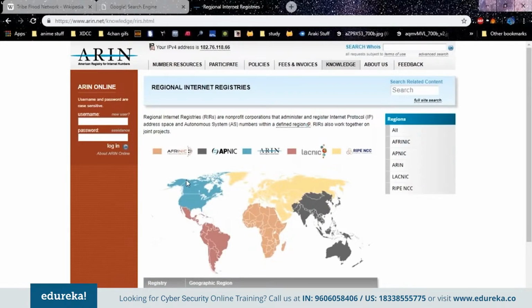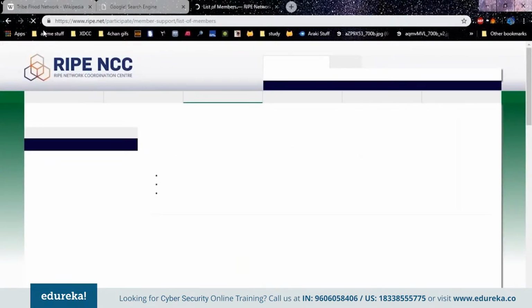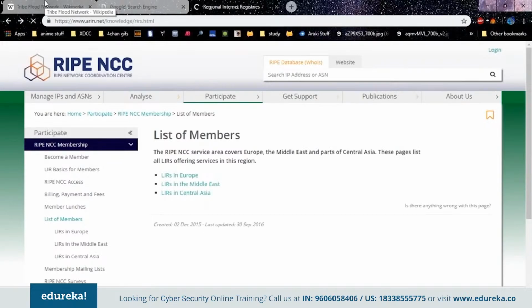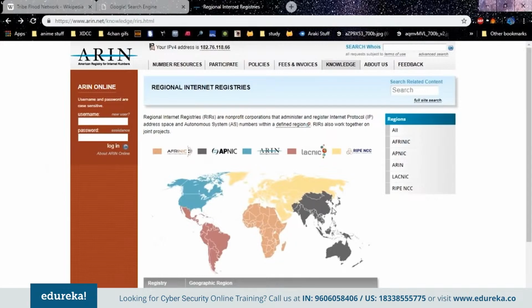So here we have AFRINIC, APNIC, ARIN, LACNIC, and RIPE NCC. These are all the regions and the different countries that they support. You can look at the map of what each is supporting by just hovering over the providers. All this brown region is Africa, AFRINIC. Then we have APNIC, the grayish one, which is India, Australia, and quite a lot of Asia. Then we have ARIN, which is a lot of North America, mostly the United States. Then LACNIC, which is mostly the Latin side, the South American part. Then we have the rest of Europe, which is RIPE NCC, the part that RIPE NCC is providing internet to. Okay, so that was all about the internet registries.